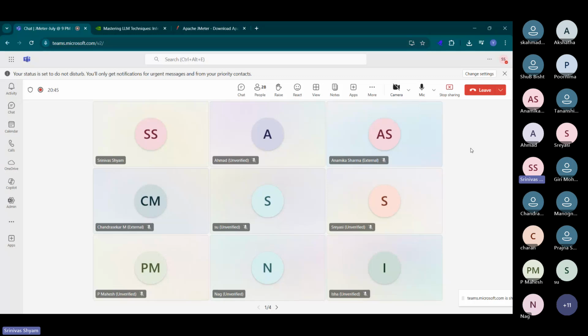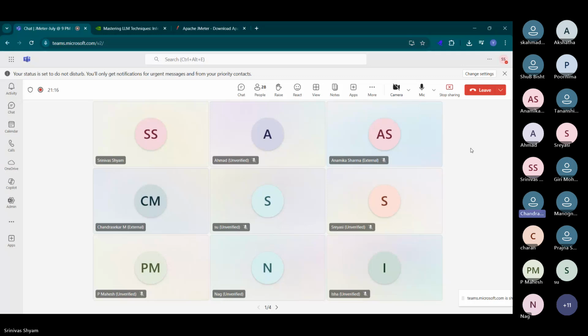If that protocol is supported, it can test. For example, if a .NET application is a web API, like a REST API or gRPC, it can test. If it is ASP.NET MVC or a web form site, or uses SignalR or WCF or another protocol, ultimately you have to see which protocol it is using. If it is HTTP, easily; even WebSockets, gRPC, binary protocols, JMeter can handle all this.